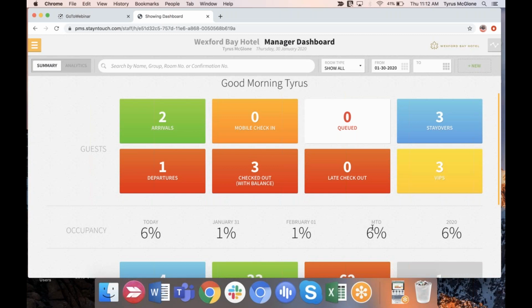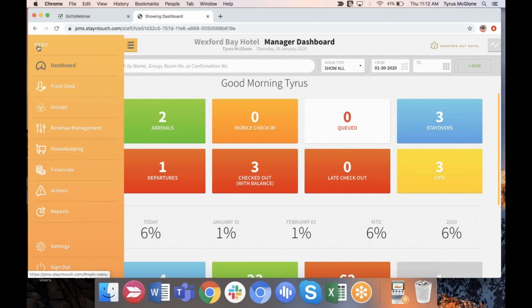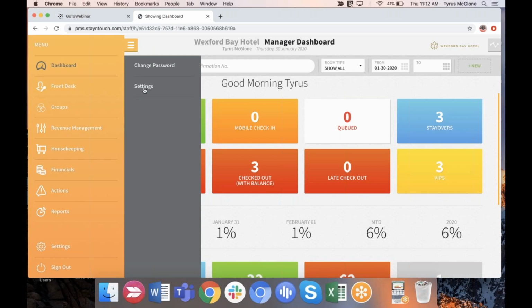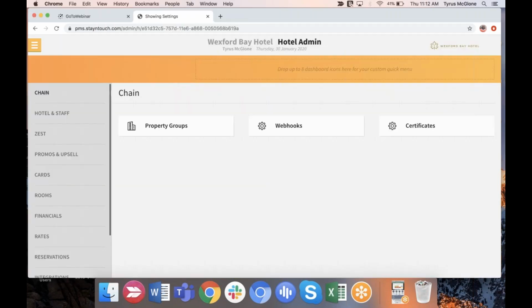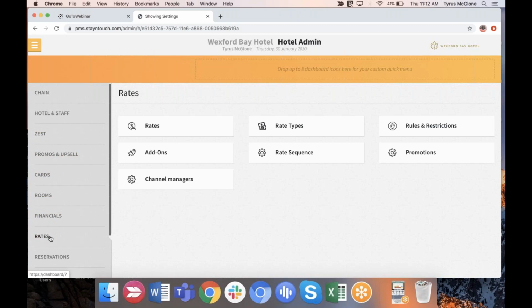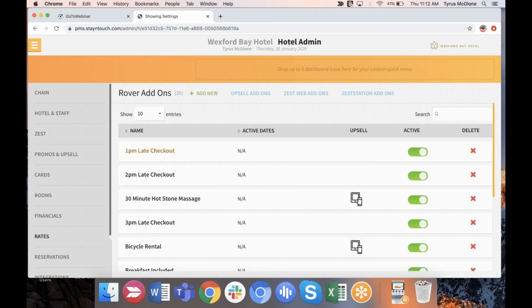And last but not least on today's webinar, this is something that we discussed briefly on the last webinar's call. This is actually going to be the add-on option and how to put schedule live dates or active dates for that actual add-on. So if I go to the rates option in settings, I'm going to click on add-ons. Now, many of my add-ons here don't have active dates. This was actually a previous field called descriptions, but we've changed it to active dates.